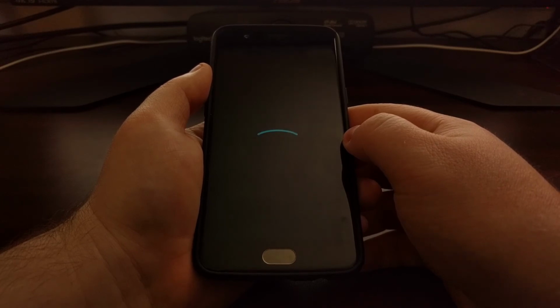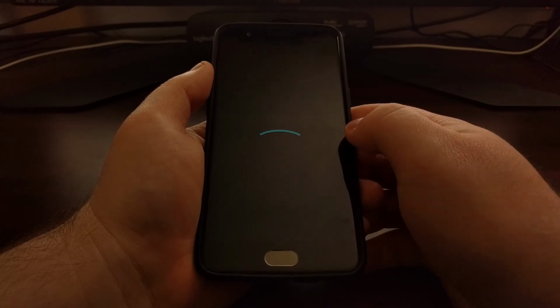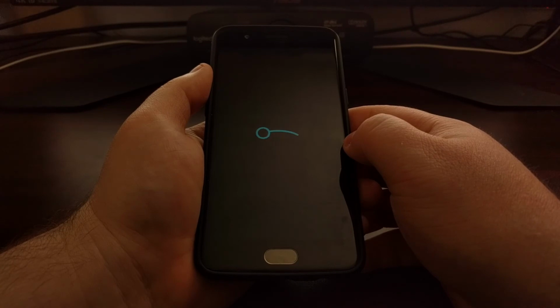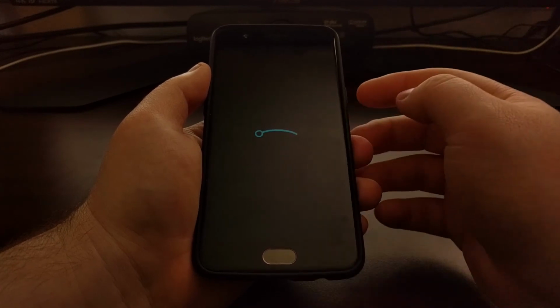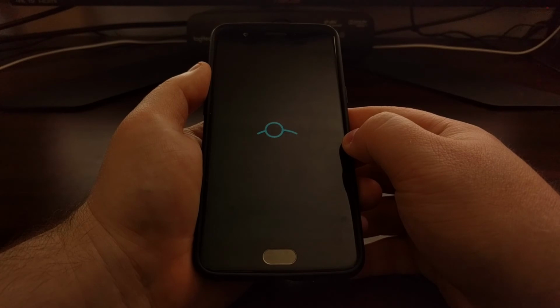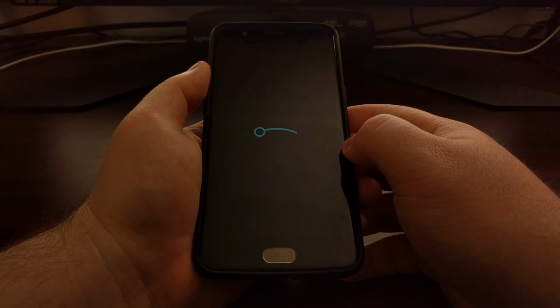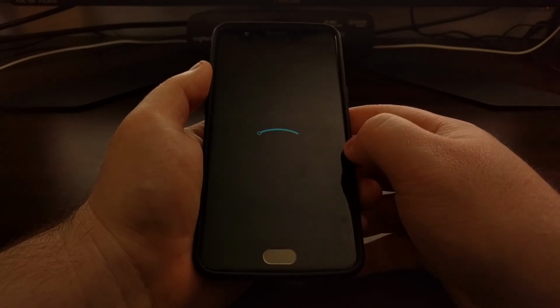If you do run across a boot loop here, or the boot animation staying this way for more than 15 minutes, I would say, just to be generous, then you can power off the OnePlus 5 by holding down the power button, boot back into TWRP, and maybe try the install again. There may have just been a hiccup during that install. You can try to re-download and then move those files over to the OnePlus 5 with a USB cable. Or you can just restore from your previously created Nandroid backup.